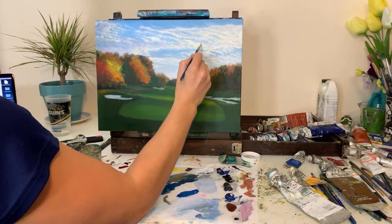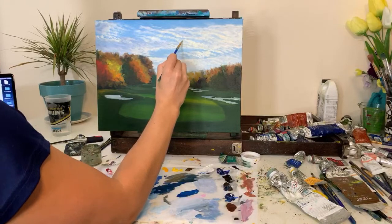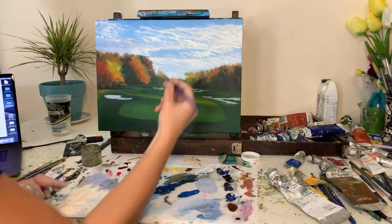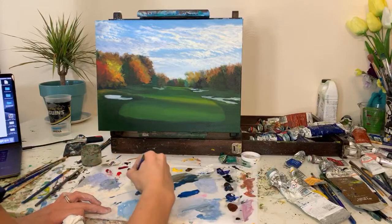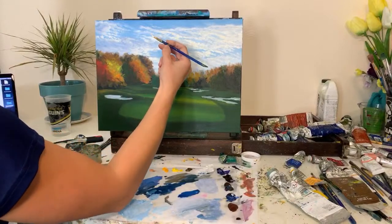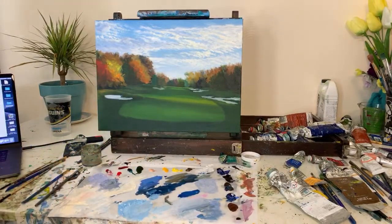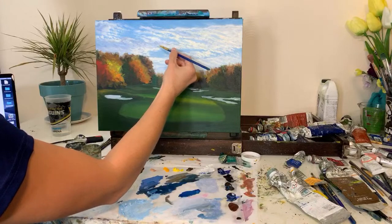So I'm piling the paint on a little bit thicker now because I have a decent amount of paint on here already. I don't want it to blend in with my shadow behind it. But it is blending a little bit there. Just a little more here.